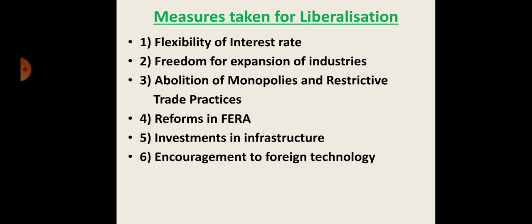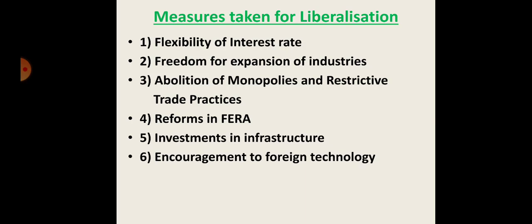Then the next measure is the encouragement of foreign technology. Liberalization has allowed the use of foreign technology in high priority industries. Liberalization also welcomed MNCs, multinational companies, and we attract FDI, foreign direct investment. This helps to reduce cost and make industries competitive. That is the main cause of foreign technology.